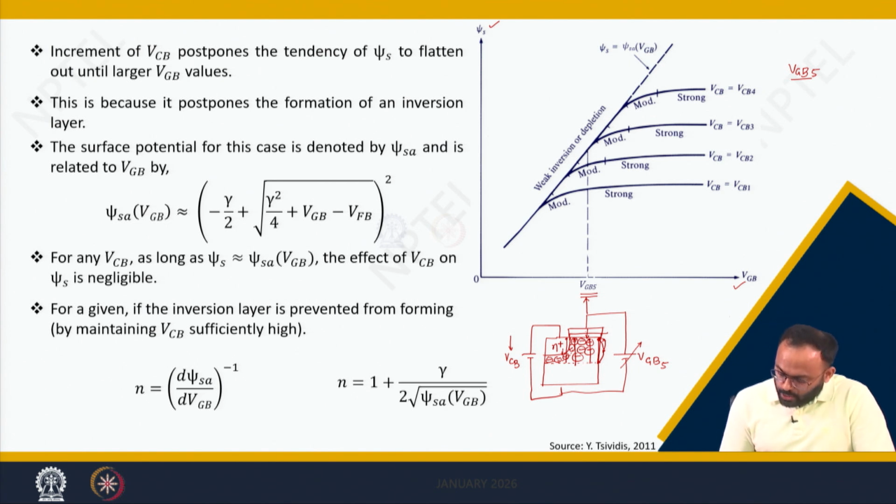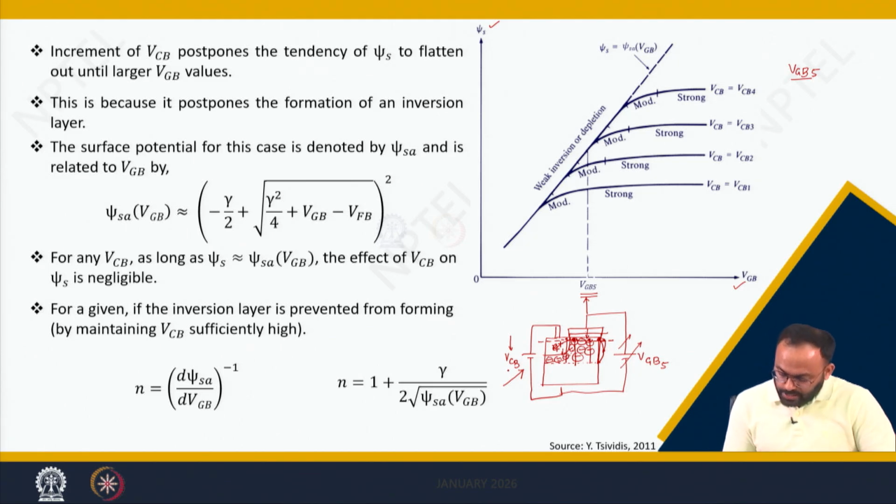It means if you further increase VGB, the electrons will favor this surface, and hence the electrons will come like this. They form an inversion region, because everywhere near the surface you make the voltage the same by applying VGB and keeping VCB constant. But now let's increase VCB. If you increase VCB, you are increasing the positive potential at the N plus, and hence the electrons will see a favor towards the N plus, and hence the depletion increases and the inversion decreases.